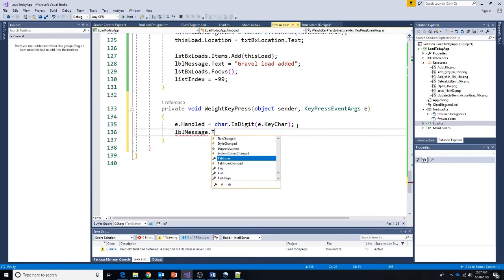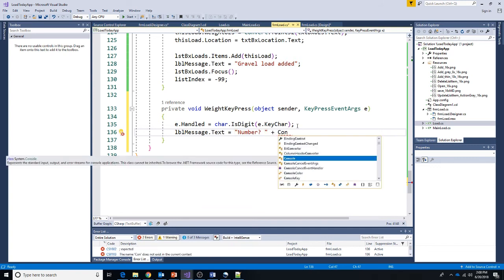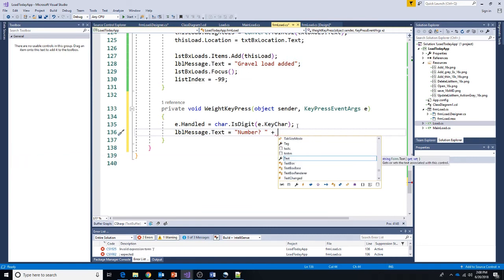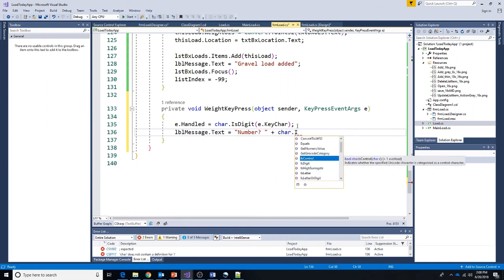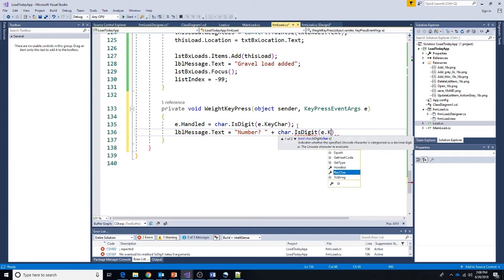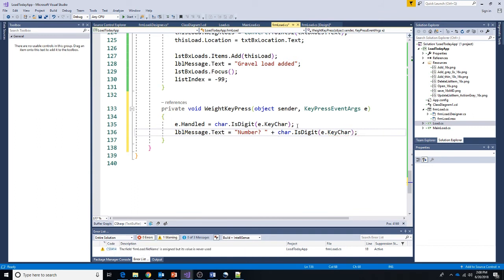I'll update our message so we can see that. Okay, so I want to output the same information, this char.isDigit. Is it true or is it false? So is it going to let us run it this way?